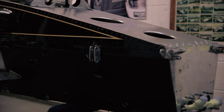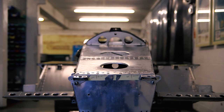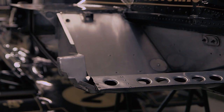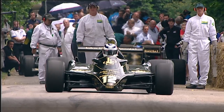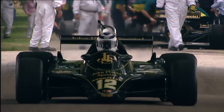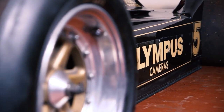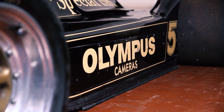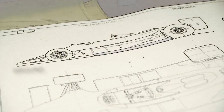Peter was working on his aerofoil-shaped side pods and almost by accident noticed that towards the end of the day, when everything was getting a little bit hot, the glue and the plasticine holding this rather rudimentary model together gave way. As the aerodynamic side pods sank to the floor of the wind tunnel, suddenly the downforce seemed to go up. They couldn't quite work out what was going on. They tried holding the side pods up with little bits of wire, then put bits of card along the edge all the way down to the floor — and suddenly the downforce just went off the clock. Hang on a minute, we've discovered something here.